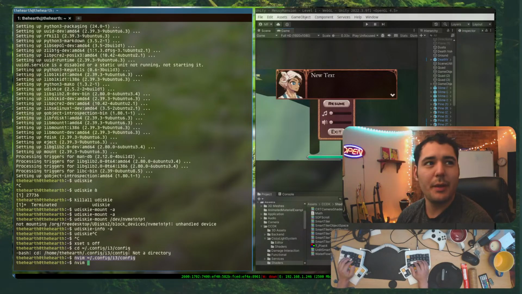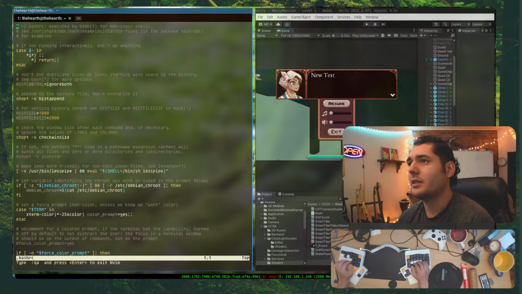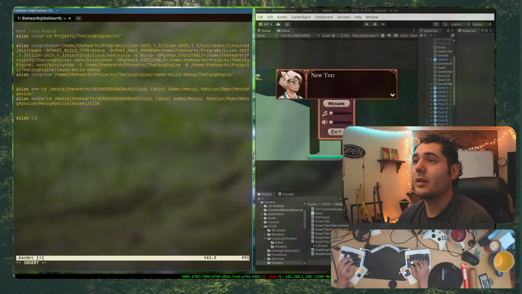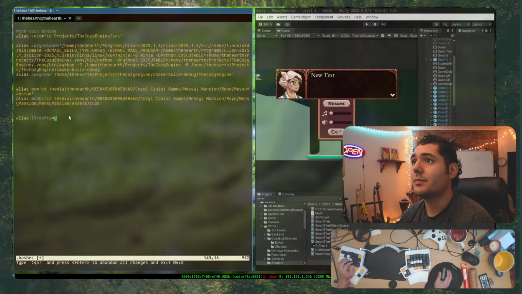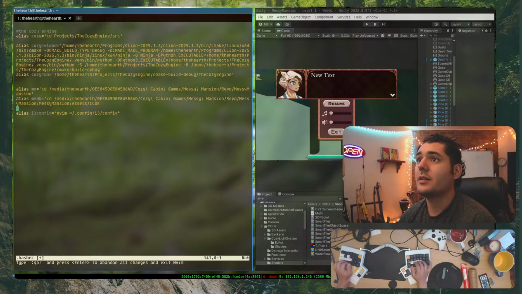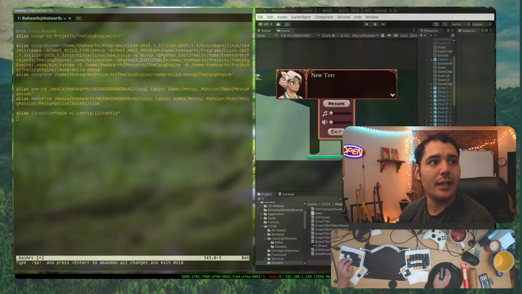I keep trying to do LunarVim, but I prefer NVim. NVim. What am I doing? Bash RC. Yeah, let's add some additional aliases because I'm going to be modifying this a bunch. So, I don't know, config, i3 config. I think that's a reasonable name. And then, nope. Well, right thing, wrong place, but that's fine. And this is going to allow us to configure our i3 configurations. That's the big idea here.